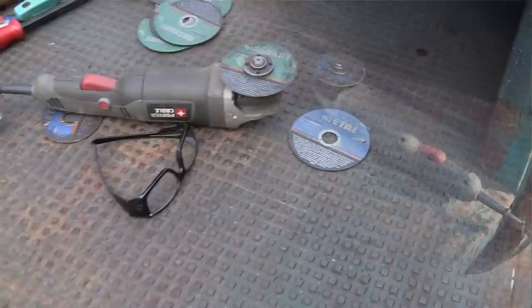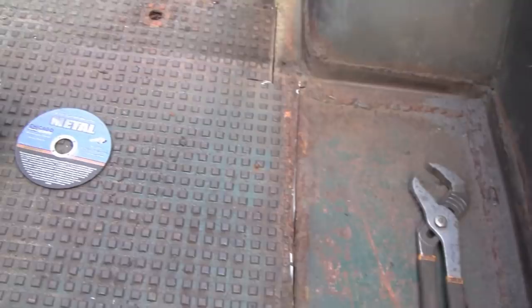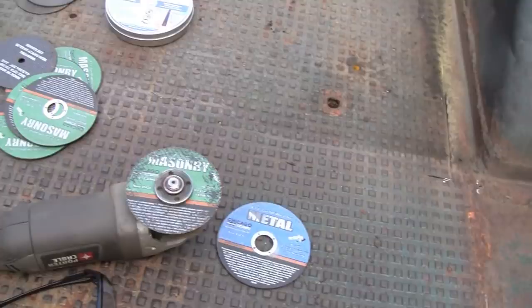Alright, the cutting wheel's working good. And none of you see it, but I got all the way up to there. What scared the snot out of me there was a weld breaking loose.